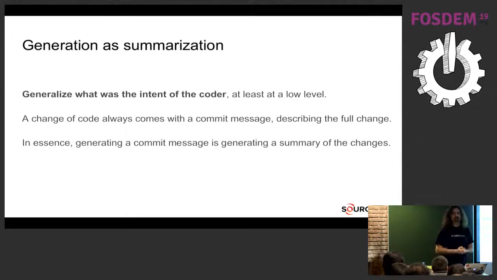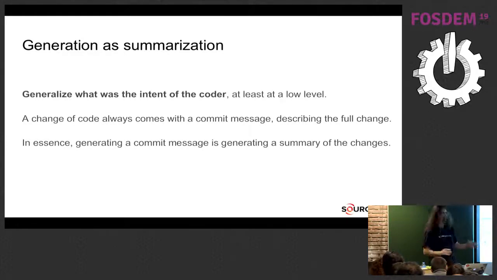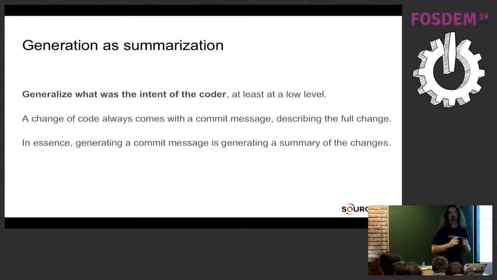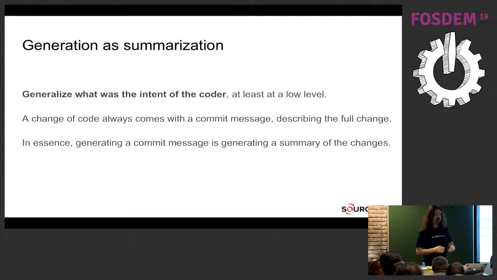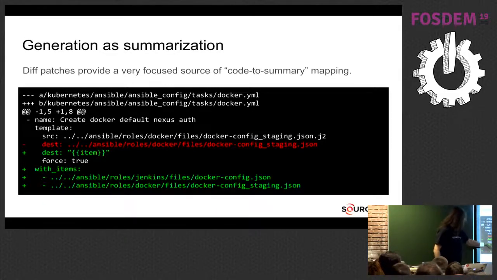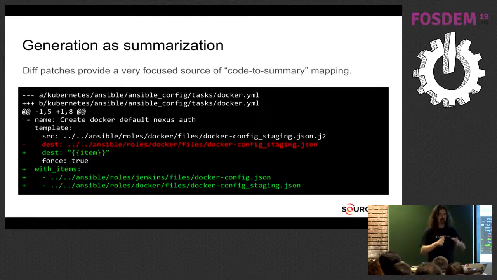It turns out that generating a message for a code change is a problem of summarization. We want to generalize what was the intent of the coder — why they did that. We may not be exposed to the high-level project context, but we want to know what is changing in that particular context. A code change always comes with a commit message describing the full change. So when the developer writes a commit message, they're generating a summary of the changes — and we want to exploit that. A diff patch provides a really focused source for code-to-summary mapping, and the point of the learning here is learning that mapping.